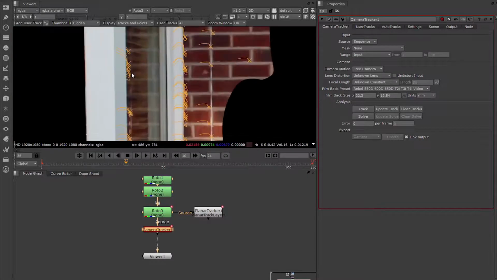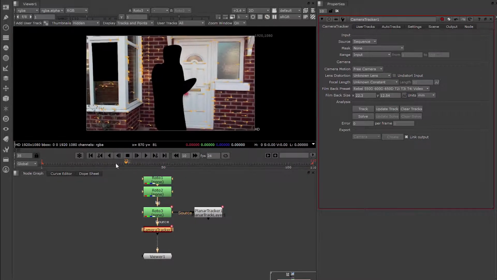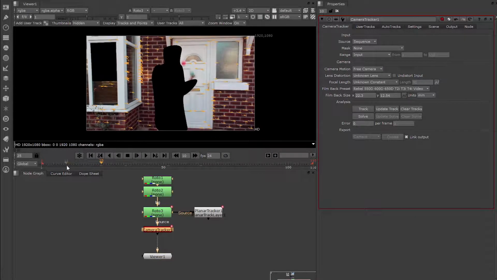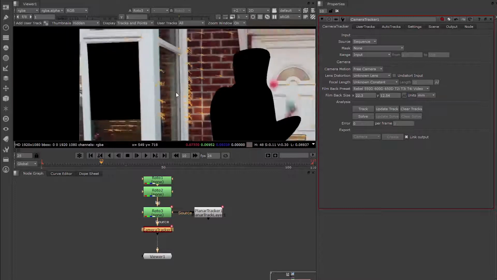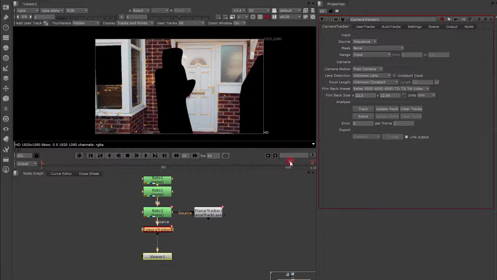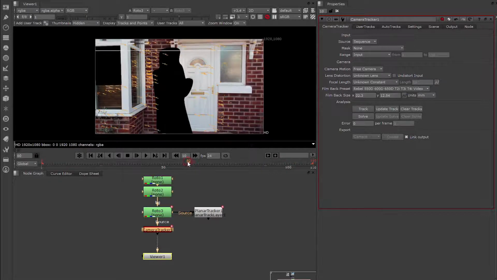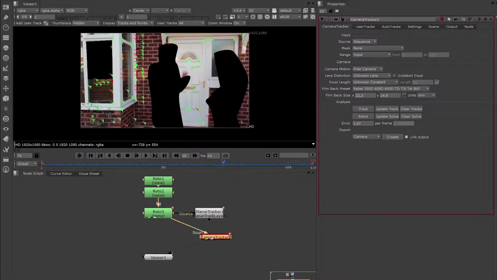So I'm not sure whether these are doing the right thing. They seem to be going in the opposite direction to all the other ones. I'll just scrub through. Yep, they're definitely not behaving right, so I'm just going to delete a couple of those from the shot. And just have a look out for any that you think are jumping around and not sticking in the right place. I think we're okay there, so I'm going to hit solve, and this is really quick, it'll just run through pretty much instantly.